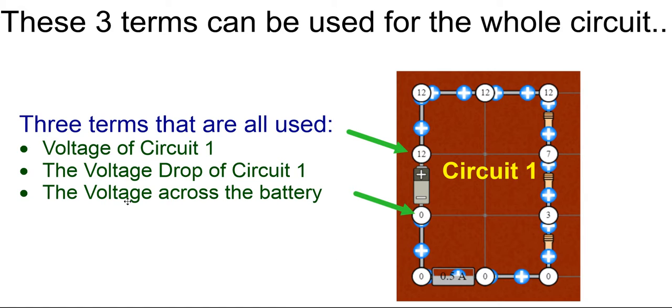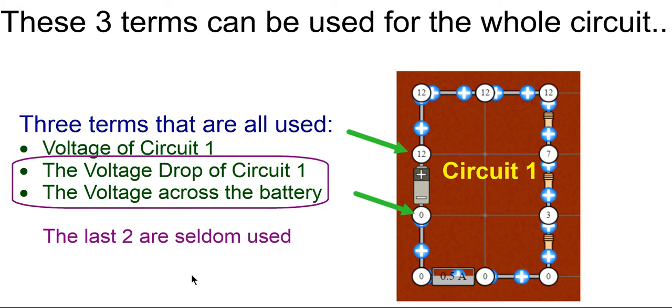And then if they wanted to use across, they would say across the battery, because, you know, we start out here, we end here, so the drop is across the battery, or the voltage across is here. And that'll occasionally occur. To be honest with you, these last 2 you very seldom hear, so I'm not particularly worried about them, but I did want to mention them. Just very occasionally they'll talk about the whole circuit that way.